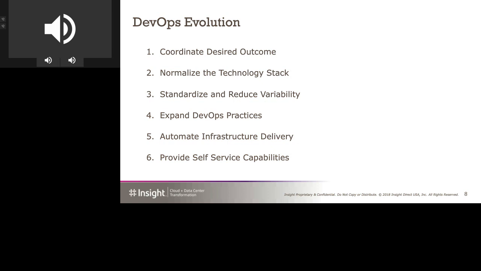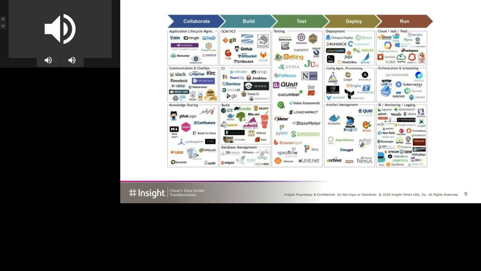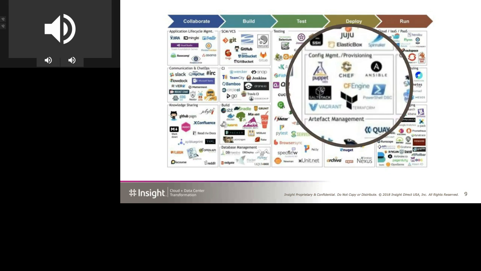Now, here is an overview of a few DevOps tools, and we can take a look at where Ansible fits in. That circle right there contains a handful of automation tools. Now, automation has been around for a while, way before Ansible. In fact, people have been running tools like PowerShell for a while now to automate all sorts of tasks. So let's take a look at what makes Ansible special.